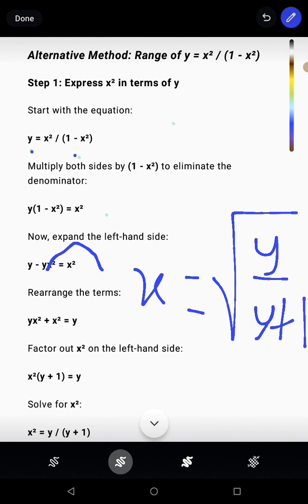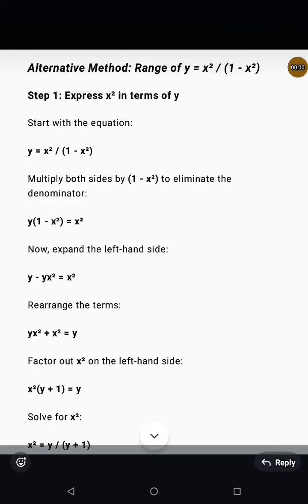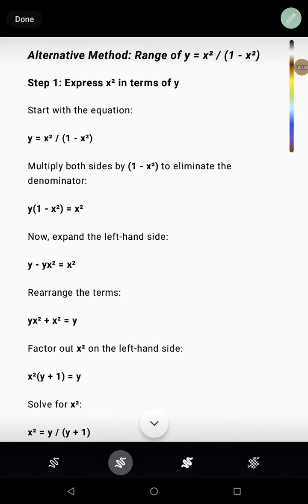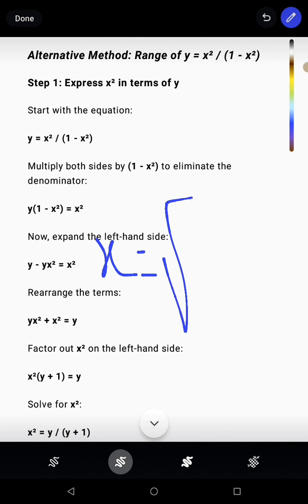Now the thing is, we want to look for the point to which this thing is defined. That is what we are after: the point to which this particular expression is defined. So the domain of this function, are we together? We don't forget that we said our X is actually root of Y over Y plus 1. So sorry, the range is just all the values of Y you're going to put into this thing to get a corresponding defined value for X.